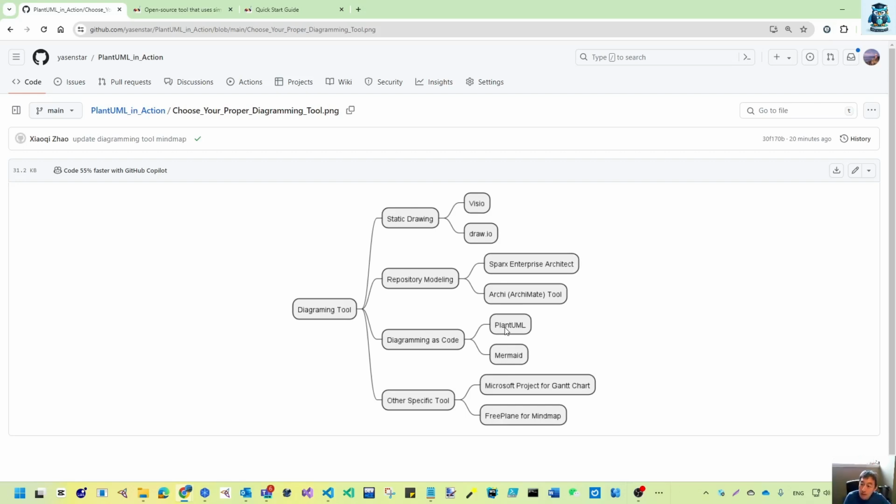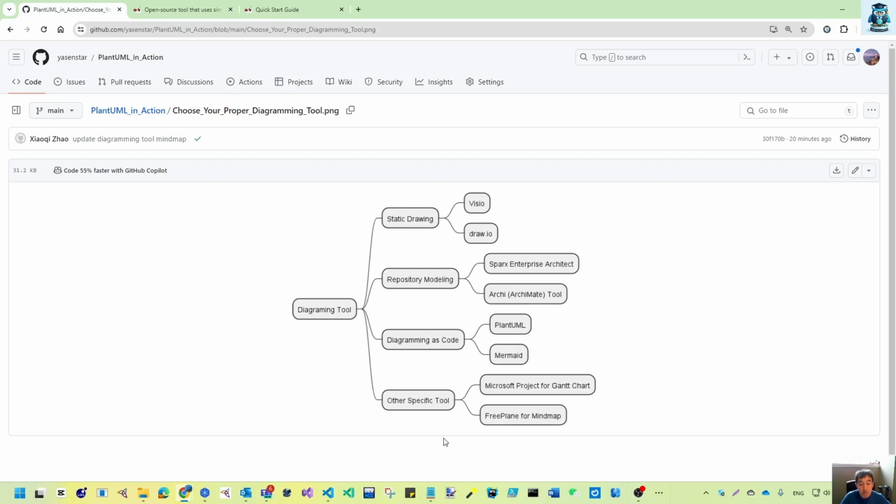But there is a language learning curve you need to realize, and you also need to think about how this will be easier for collaborating with your team members.